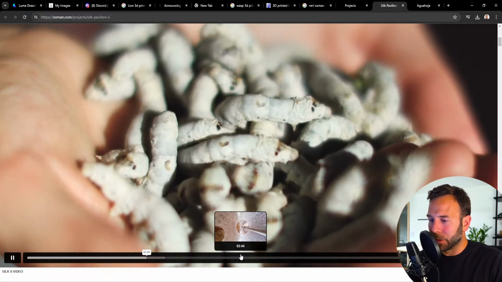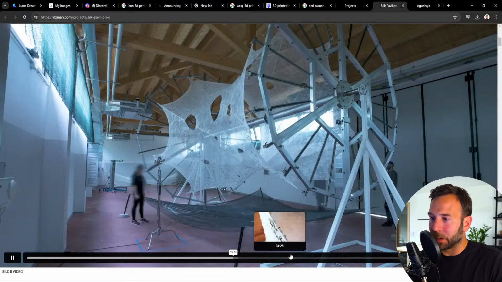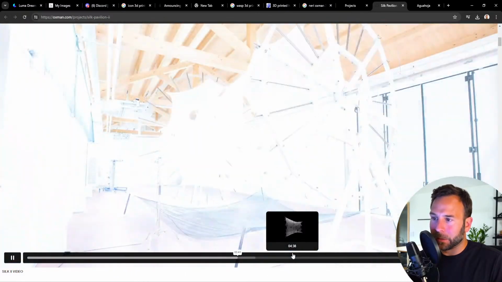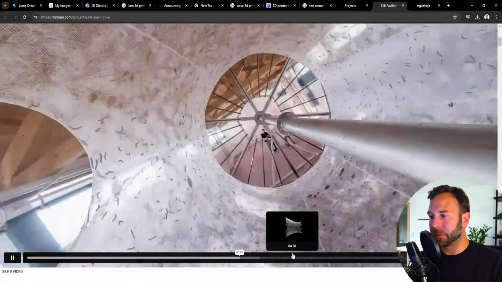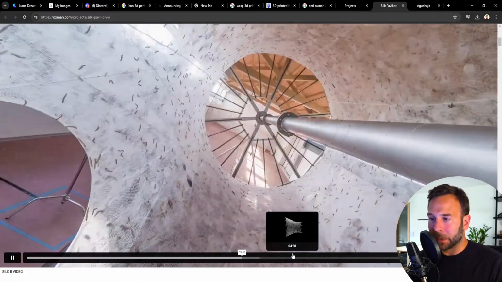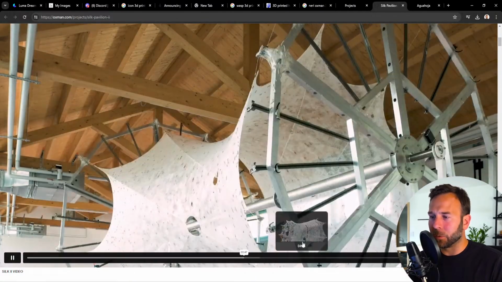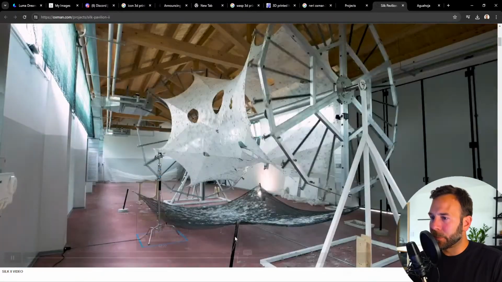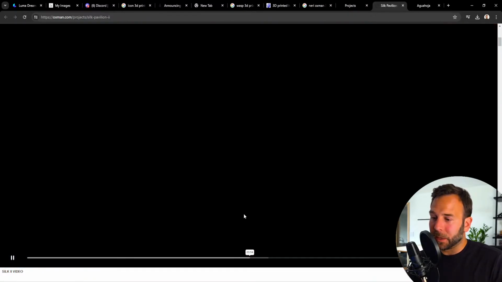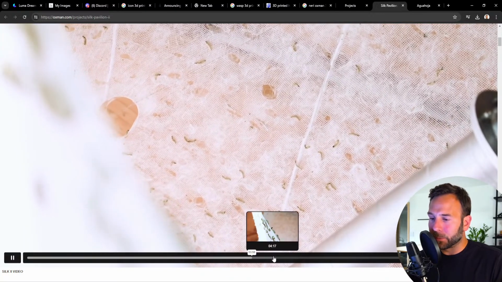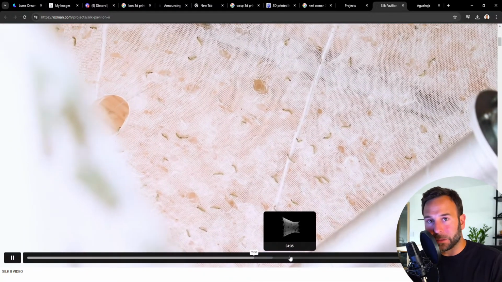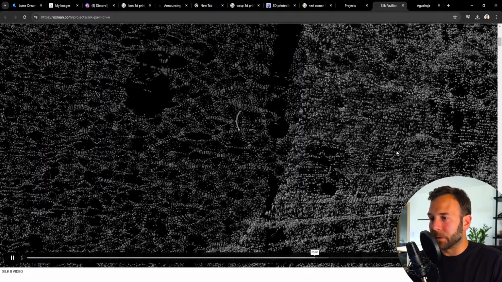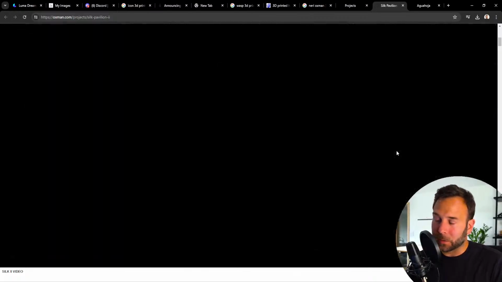And then they show them spinning and fabricating a preliminary structure, and then letting the silkworms fill in the gaps, which, in this case, is letting nature build architecture, which I know is a concept that extends very far back. But it's great to see that it's not only being re-explored as sort of a fantasy type genre, but it's actually being explored as a realistic approach to fabricating architecture.